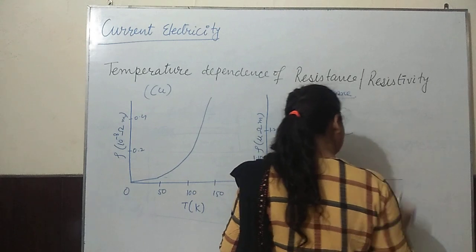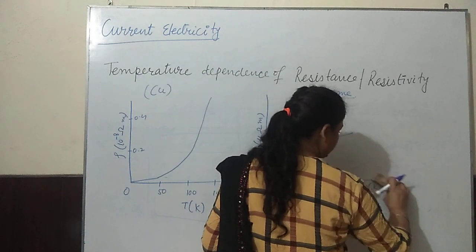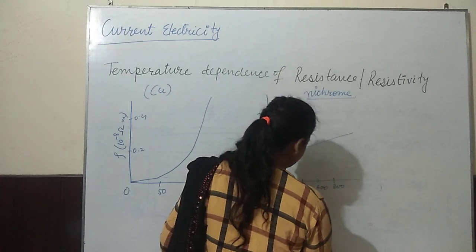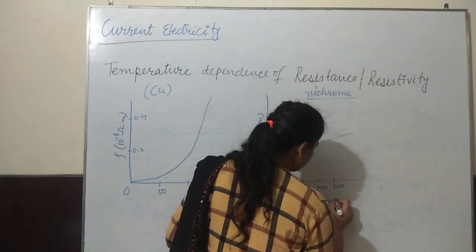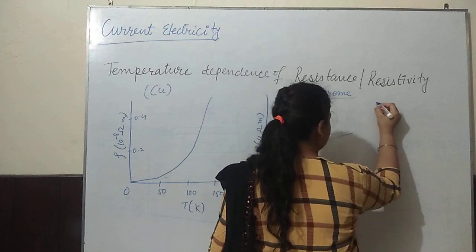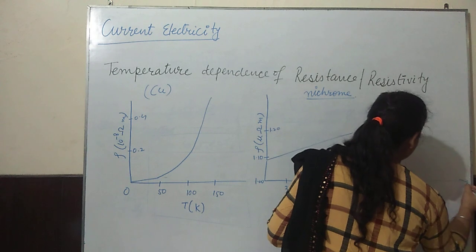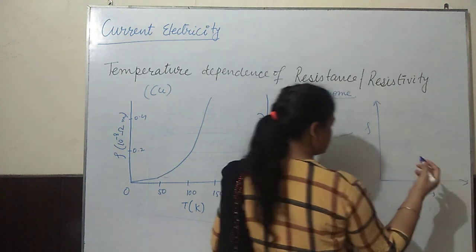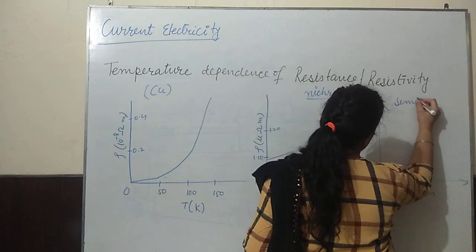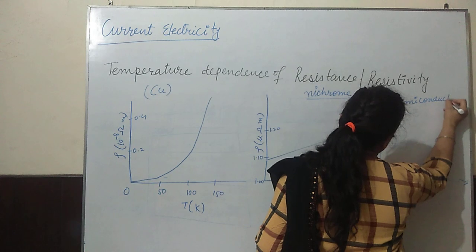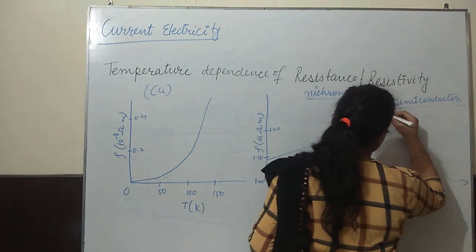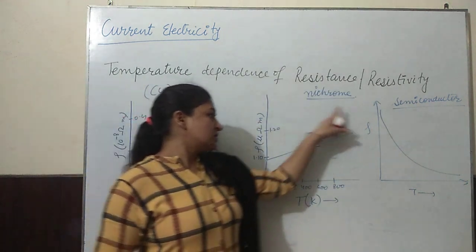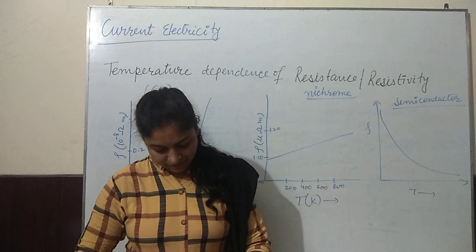And we know that in case of semiconductors, the resistivity will decrease if you are increasing the temperature. Why the resistivity decreases? Because charge carriers are going to get increased. Now let us draw third graph for semiconductors. Resistivity this side, and this side I am taking temperature, so I am just drawing the shape of the graph. Semiconductor, the graph is like this. So if we are increasing the temperature, the resistivity will get decreased.